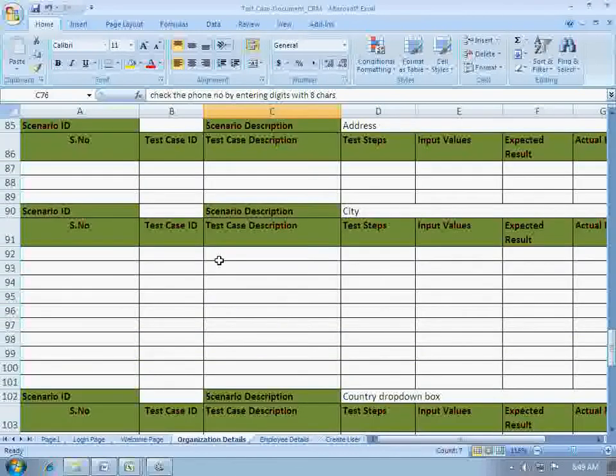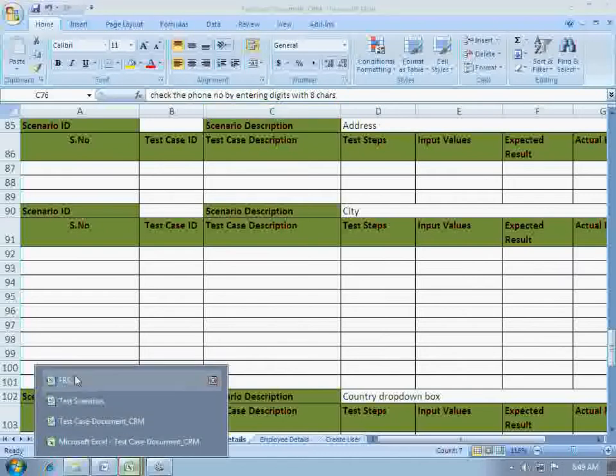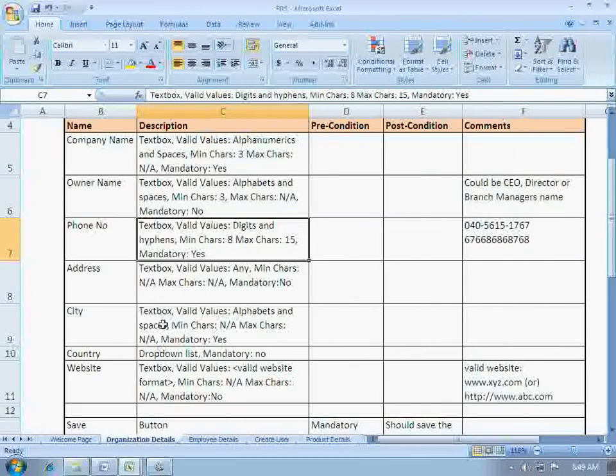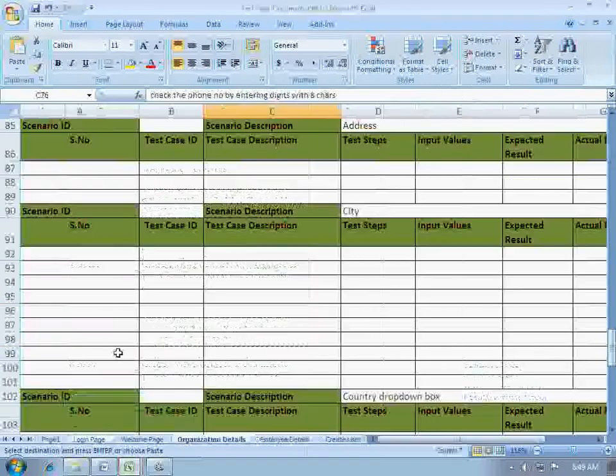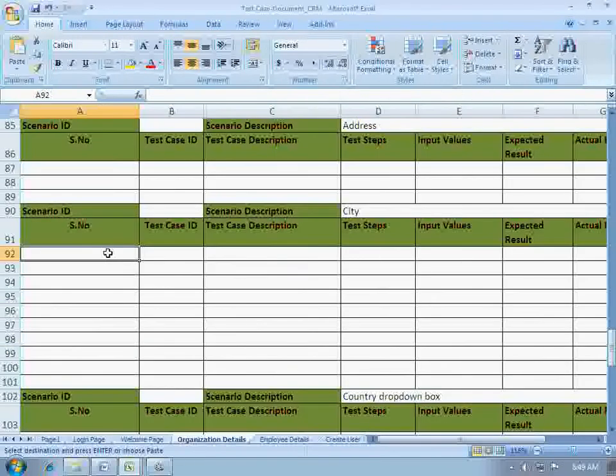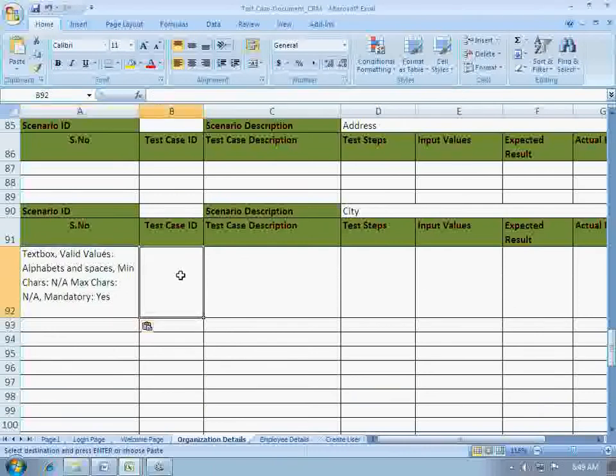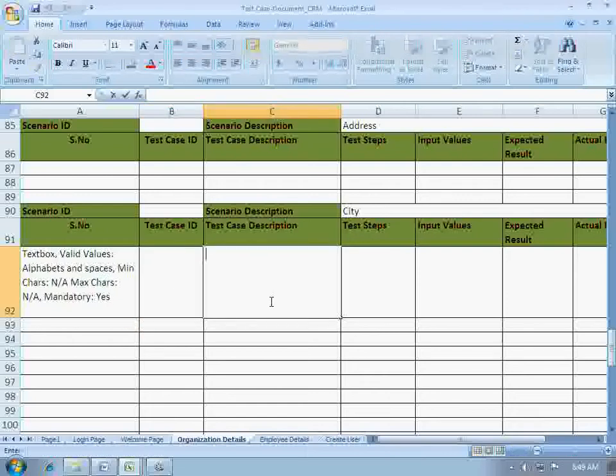And after that, the next mandatory field was city. Let's check what the requirements were for city. So text box, valid values, alphabets and spaces, no minimum and no maximum, no limitations there, mandatory, yes, okay.